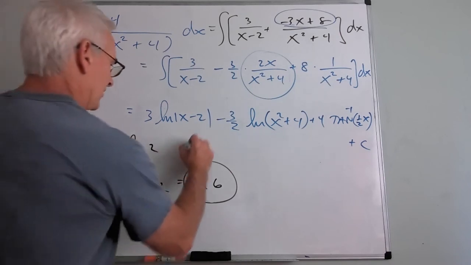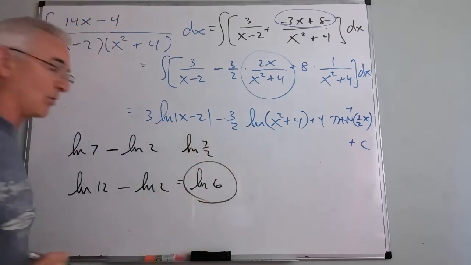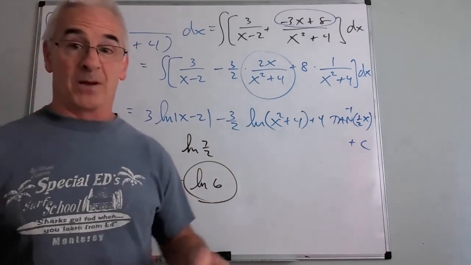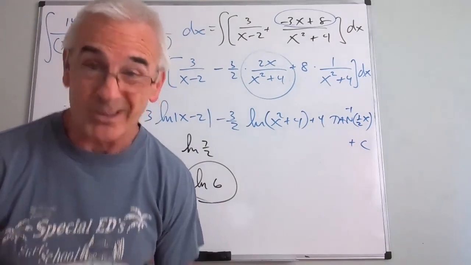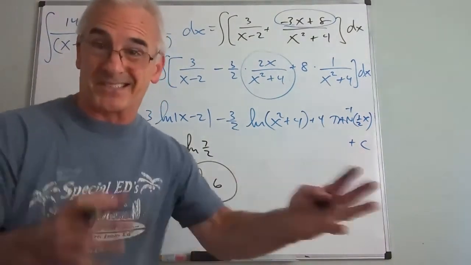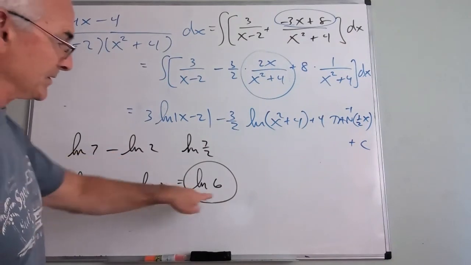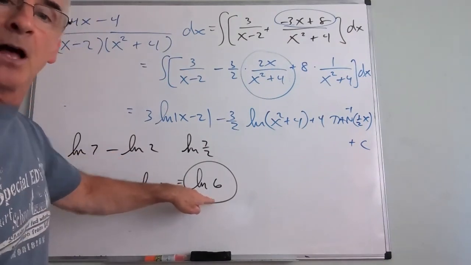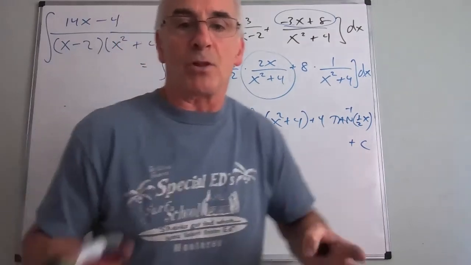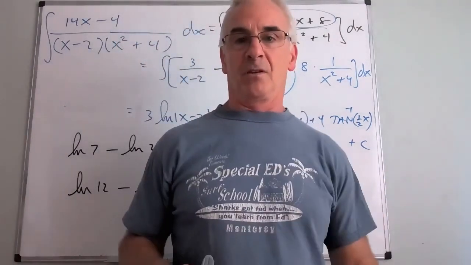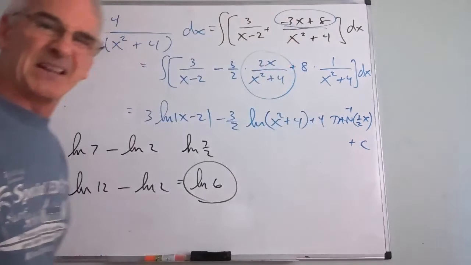But this one would be log of 7/2, and I really don't like logs of fractions. Again, if I'm using a calculator, I'm more likely to mess it up because now I've got to do the parentheses. No, I'd probably leave this one alone. This one, absolutely, I do this because that's way, way simpler. Personally, I don't like logs of quotients. Okay, because you're just giving a numerical answer.